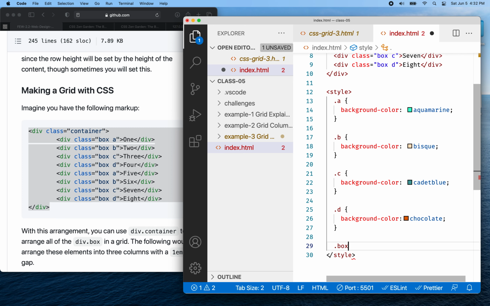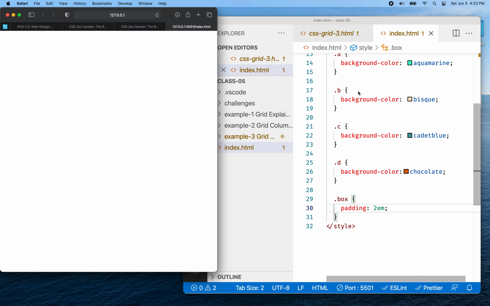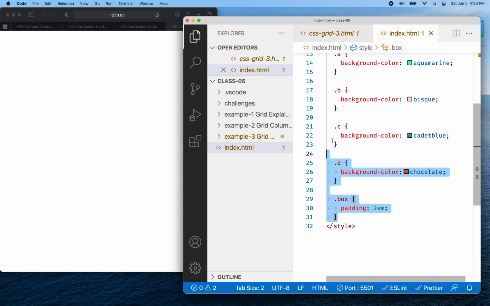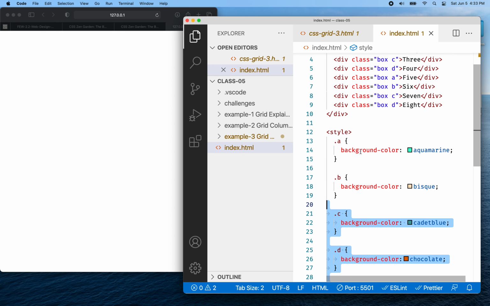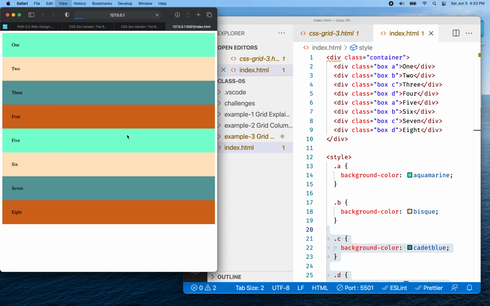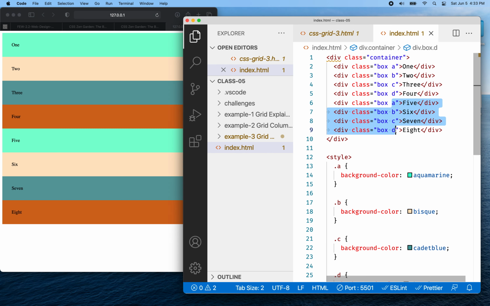And if I look at my page here, did I make a mistake there? What am I missing here? Oh, there we go. I just had to refresh. Okay, so there's my boxes. I guess I have these class names A, B, C, D repeating there, right? So let's do a grid layout now. So I'm going to leave these styles at the bottom there. We can kind of ignore those. Those are just so we have something to see, right?